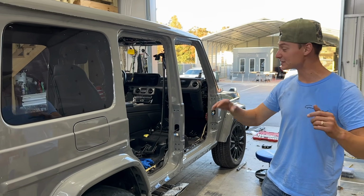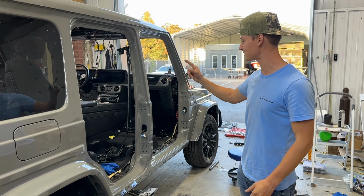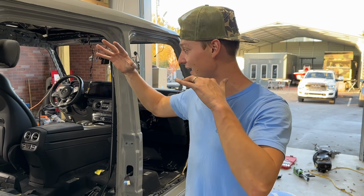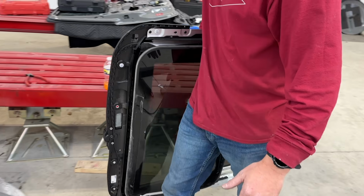Matches perfectly. It is time to move into the inside. What we're gonna do is go ahead and install that sunroof first, and then maybe the headliner, and then a bunch of stuff on the interior.